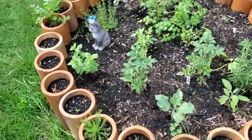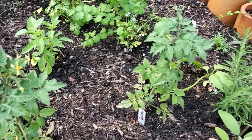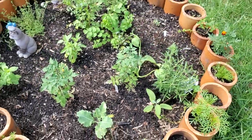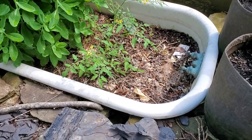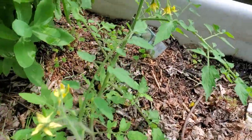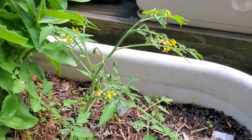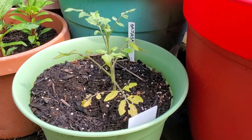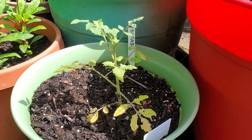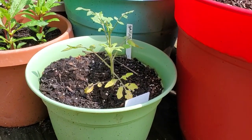These are Tiny Tim tomatoes — they're not going to grow more than 18 inches tall and they're already flowering. I've grown these before; they're just a little micro tomato, planted here in with my herbs. In the clawfoot tub, this is definitely a Tumbling Tom — look at all of the blooms, this thing is going to be popping with fruit very soon. This is a dwarf Bajaha again from Nikotovka — a cool little cherry tomato that will bush out, fill up, and spill over the edges.